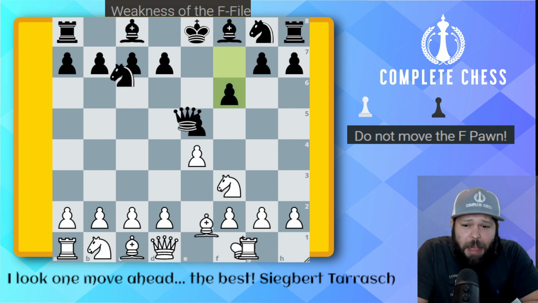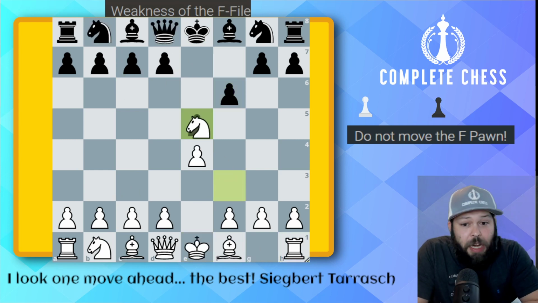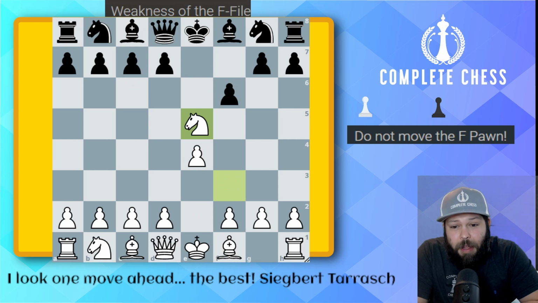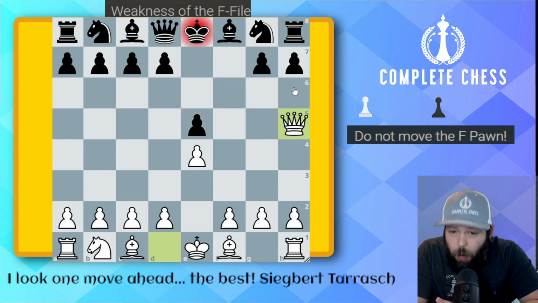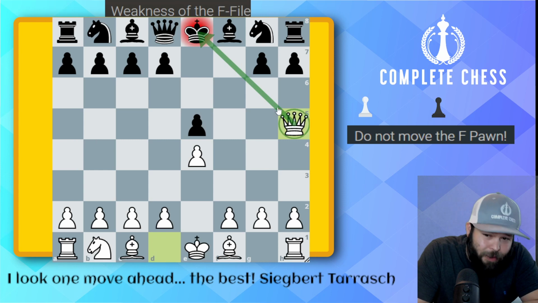So back to the game. After f6, we get to play that beautiful knight takes on e5 exclam. Pawn takes, and then here, like I said, it's a forced win in every line. What do you play here? Here, queen to h5 check. It's all about this open diagonal right here.